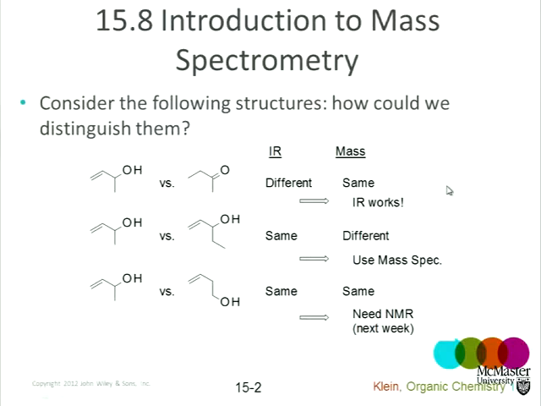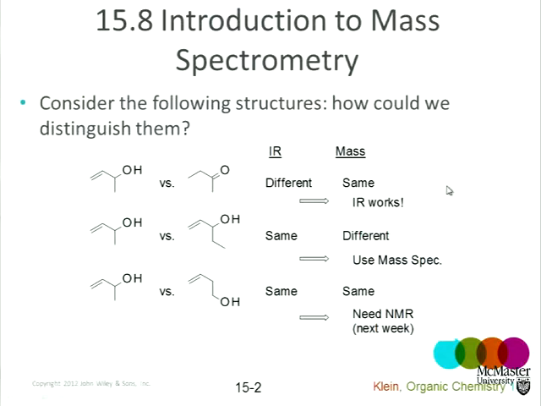Look at the second pair. We now have two alcohols. The infrared spectrum of two almost similar alcohols really is going to be very similar. Both have OH stretches, and that's really all you can look at in the infrared. So the infrared spectrum is not going to help us in that second problem distinguish those two molecules. However, you'll notice that these two are no longer isomers. They don't have the same molecular formula, so they will have different molecular weights. And if we can measure the molecular weight of the compound, and we can do that using mass spectrometry, then even if the IR doesn't help us solve the structure, the mass spectrum will.